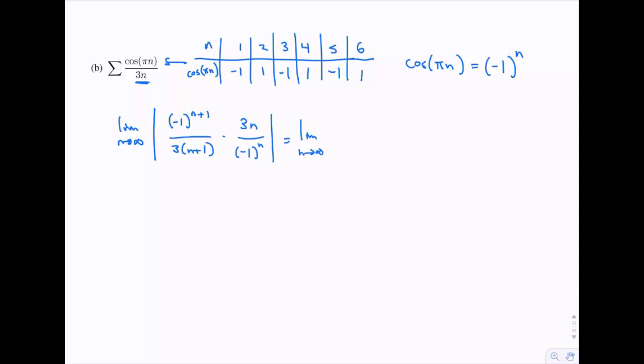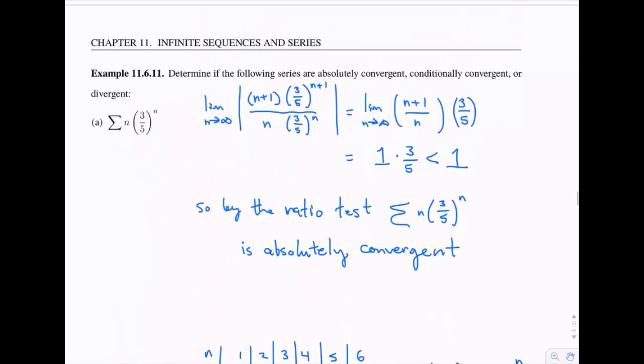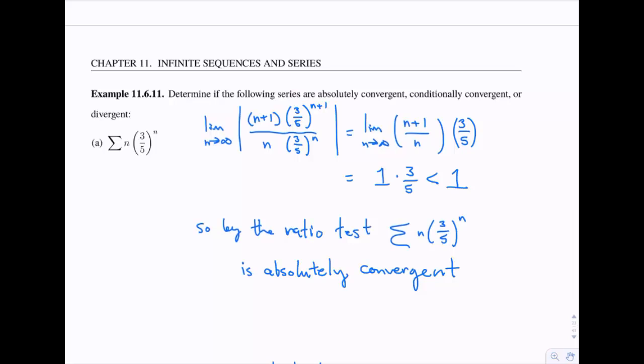Taking the limit as n goes to infinity. Again, we see some 3's cancel out. There's one more negative 1 in the numerator than there is in the denominator. So this is going to be the absolute value of negative 1 times n over n plus 1. Again, when we take the absolute value of negative 1, though, that's just 1. So we could go ahead and get rid of that. And this is all positive, but okay. As n goes to infinity, again, with Math 132 horizontal asymptote knowledge, or with your L'Hopital's rule, you know that this is equal to 1.